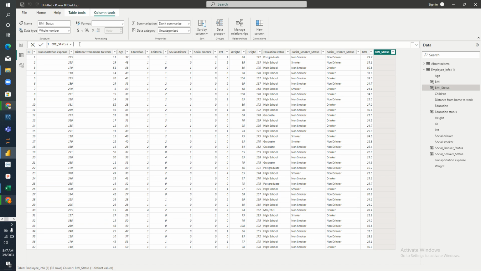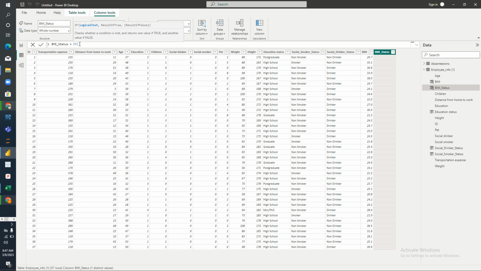So we have BMI status. So we're using the IF. Let me not make this complicated yet. We would use the OR statement from the absenteeism reason. Okay.